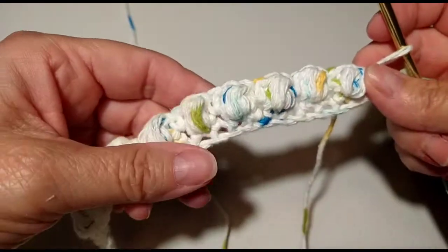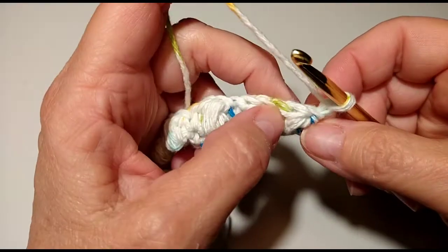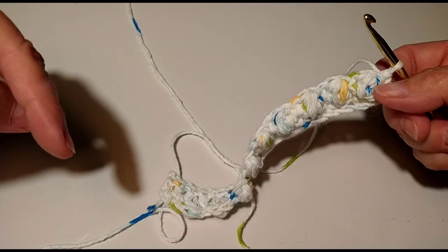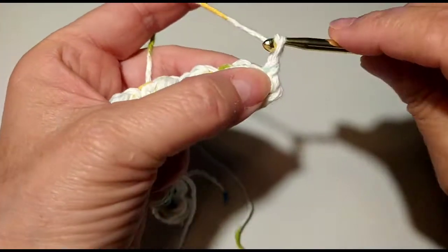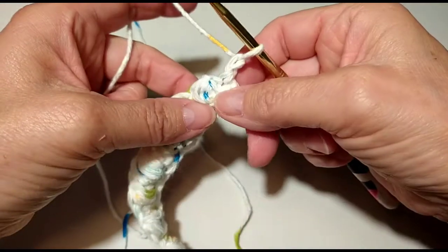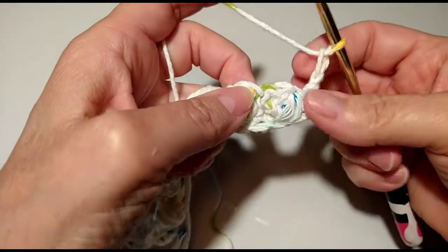So now, this is the right side of the project. We just got done working on the back. So on the front of the project, always, we're going to do single crochets across. And then when we get over here, we'll turn around and we're going to do those puffs again. This way, single crochets. That way, puff stitches. So we're going to chain two. Did I chain two? Let me look here. I believe I did not. So there's one chain, two chains.